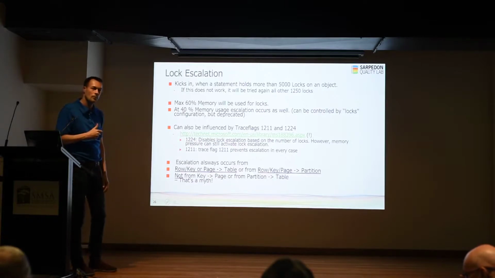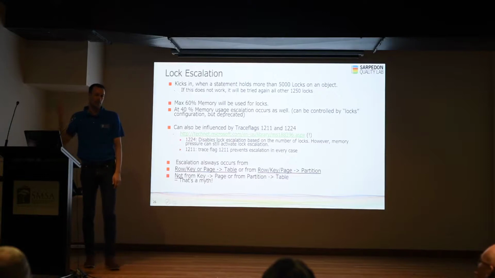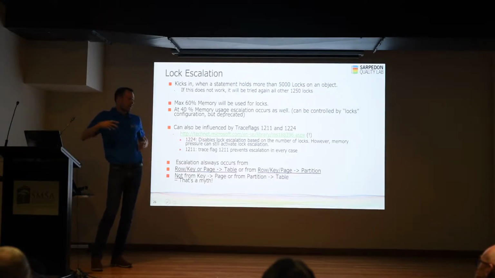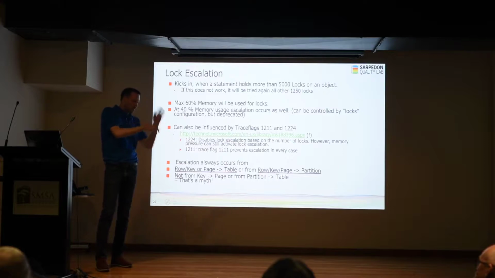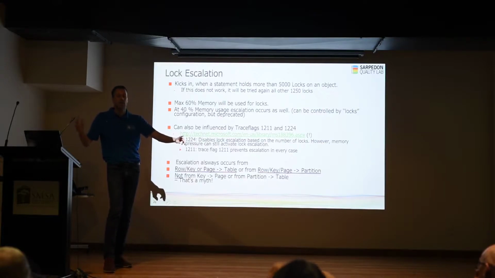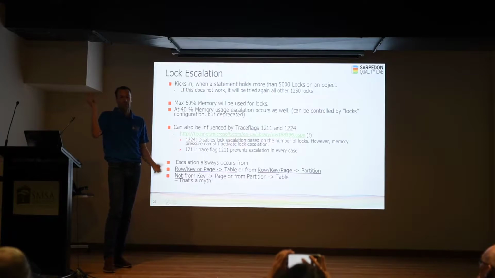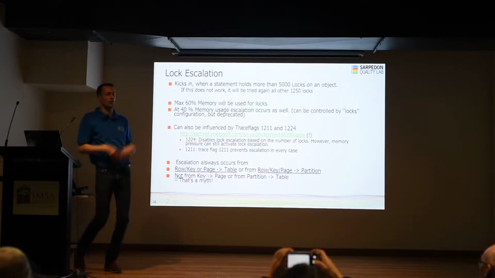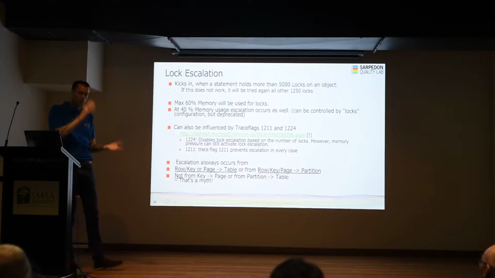Does the escalation happen at the beginning of the statement, based on the estimation? It's not based on the estimation. Say you have an update where date equals so and so, and it's touching 10,000 rows, and SQL Server is monitoring the number of locks. One after another is coming, and when it sees that 5,000 is reached, it tries to escalate. So it's in the middle of the statement. It's not going to wait until it has finished the statement. If it takes a long time, it will already have tried it.